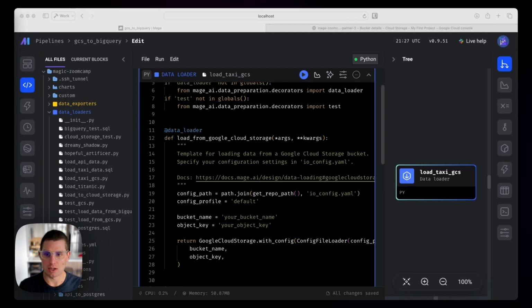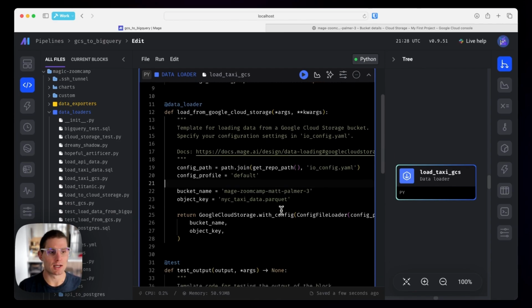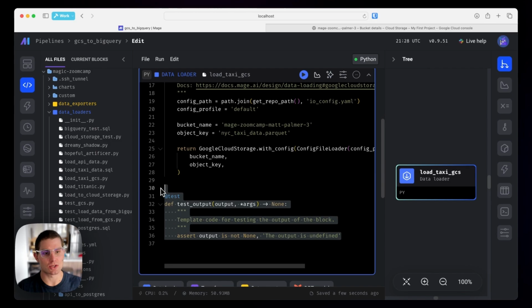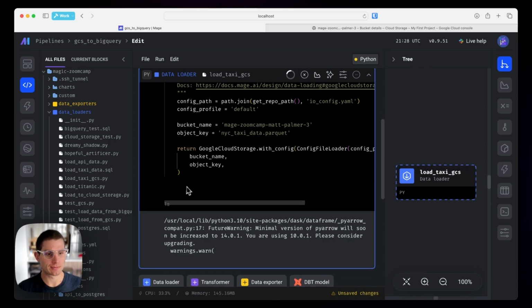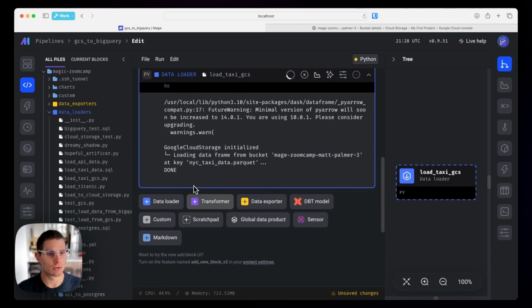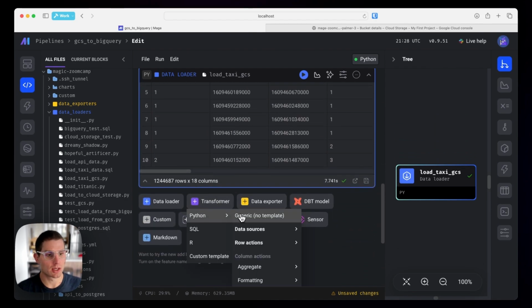Should be pretty straightforward. So we know the bucket name, we know the name of the file. We're gonna use the unpartitioned file for this demo. If you wanted to, you could use PyArrow, the same similar method to read a table from Cloud Storage. But we're just going to use our template to read the Parquet taxi data. We actually don't need an assertion here. So we'll run this. This is actually the same test that we ran earlier. Should get back our data set. There we go.